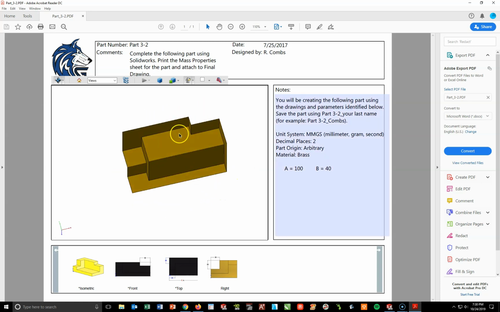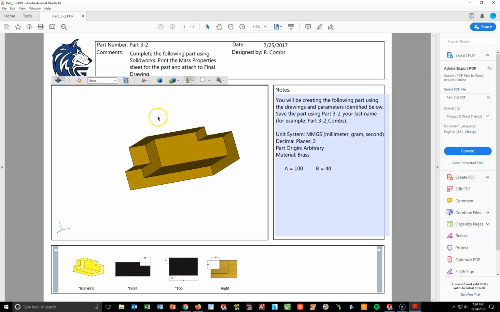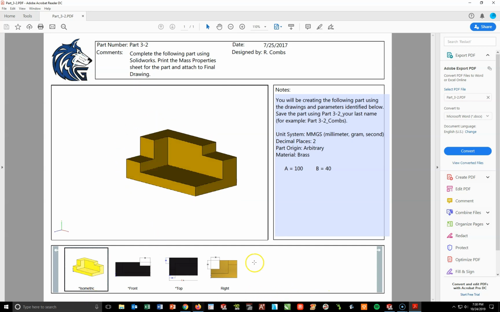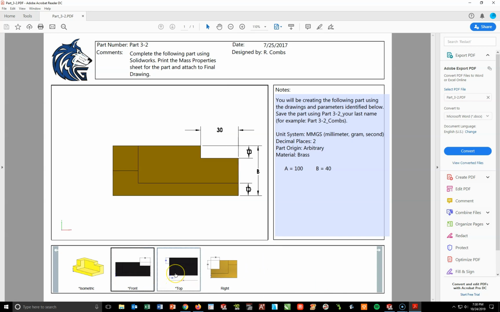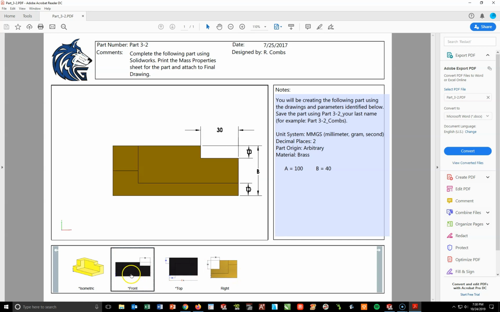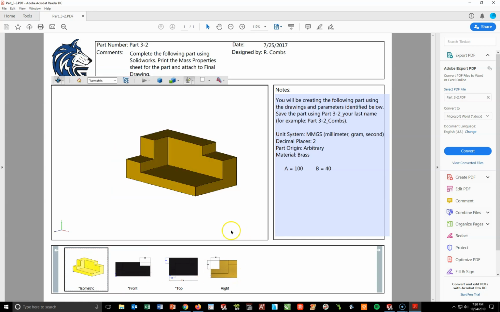Okay, so in this case, if you're looking, you can see that we basically have this block. It looks like we've got a flat base here, some step up on the side, kind of an L shape going along the back. Click on it again, it goes right back in there. Now, looking at the front, you can look that way. Looking at the top, you can look that way. Right side. Looking at this one, I'm kind of going to go back to this view here to create my plan.